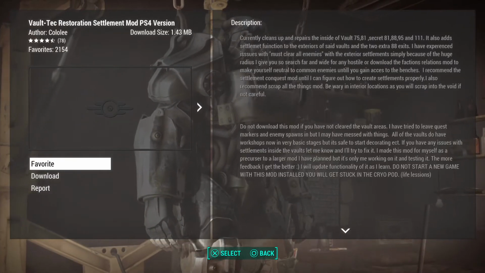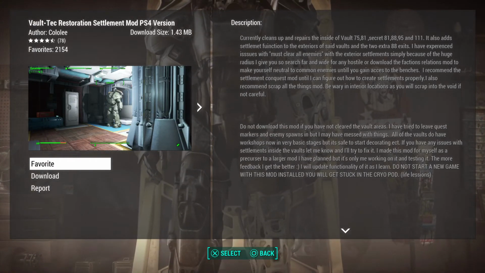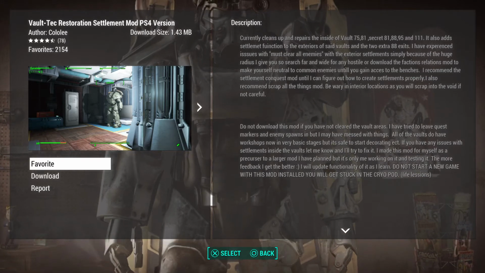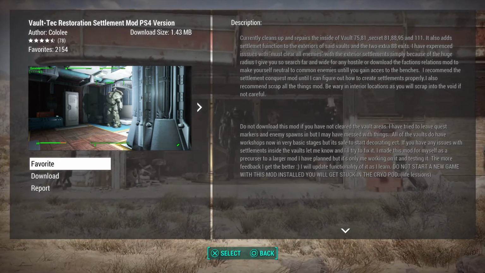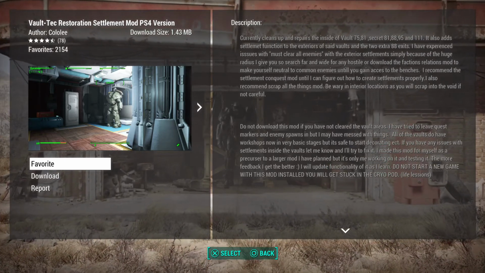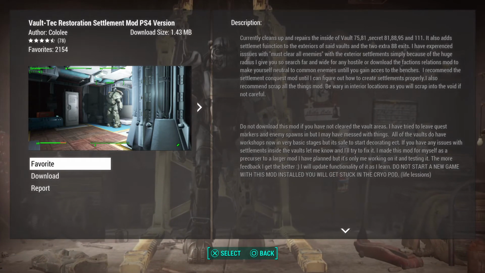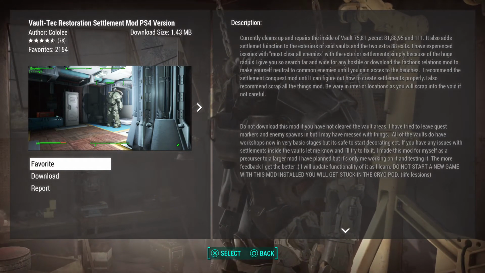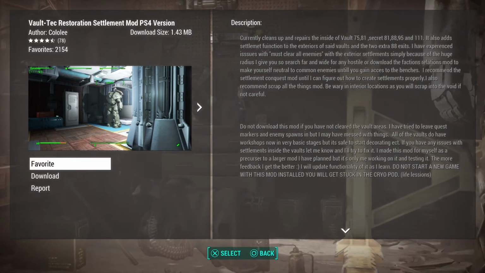Vault Deck Restoration mod for the PlayStation 4 currently cleans up and repairs the inside of Vault 75, 81, Secret 81, 88, 95 and Vault 111. It also adds settlement function to the exterior of said vaults and 2 extra 88 exits. He has experienced issues with having to clear all enemies within the exterior settlements simply because of the huge radius. You have to search far and wide for any hostiles, or download the factions relations mod to make yourself neutral to common enemies until you gain access to the benches.